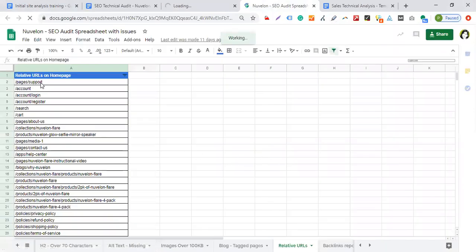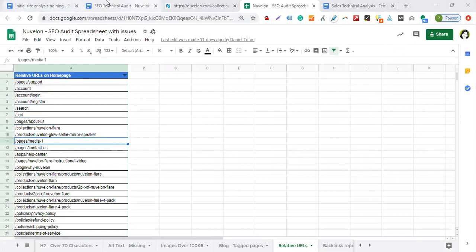You can see that there are relative URLs on the home page. These are all relative URLs linked to the home page like this. Rather than a complete URL, we just have directory URLs there. So these are actually the relative URLs, and we want these URLs to be absolute.